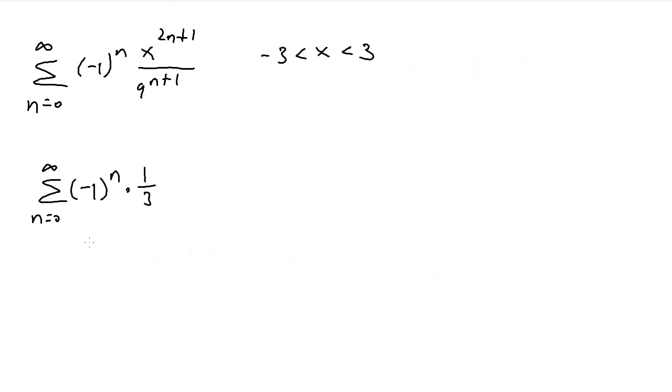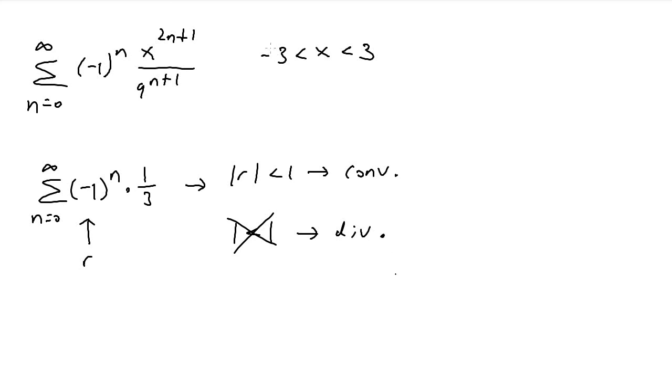And so remember, in the geometric series, if negative 1 is our r value, because it's being taken to the n power, 1/3 is just a constant. So the absolute value of r must be less than 1 for convergence of the series, and the absolute value of r, which is just 1, is not less than 1, which means it will diverge. And if I plugged in negative 3, it would be the exact same thing. It would also diverge, which means that the x values that work are in between negative 3 and 3, excluding these endpoints. So this is the interval of convergence, along with the series.